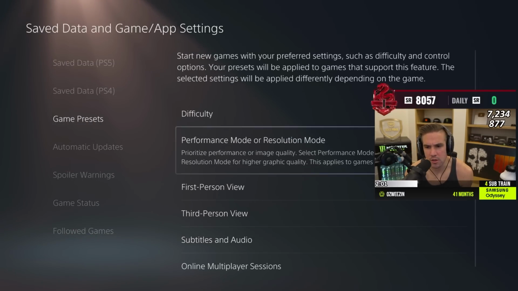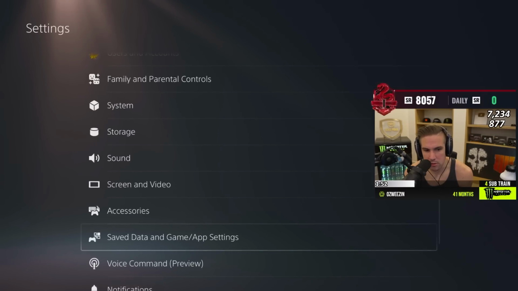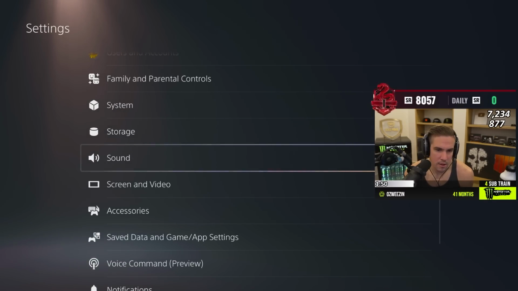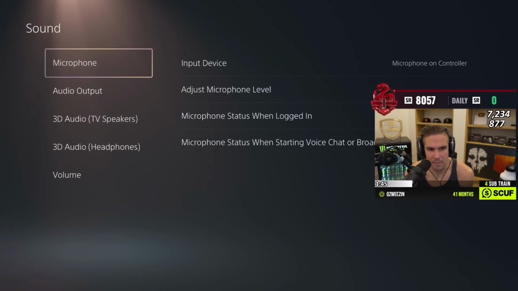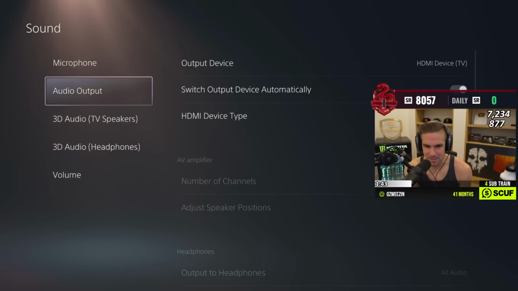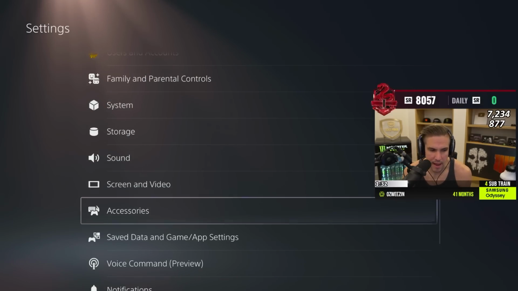Game presets, you want to make sure things are running in performance mode here. Obviously depends on your situation. Maybe some people want resolution mode, but performance mode is going to be the go-to for that. Audio, run Dolby Atmos. You can run the 3D audio and all this type of stuff. Obviously, my audio output is going to say HDMI device because I'm using a capture card. This is going to be different for what you guys are potentially using. If you guys want to check out the 3D audio, again, I'm not smart enough to know all the difference with 3D audio and all that, so I just stick to Dolby Atmos.